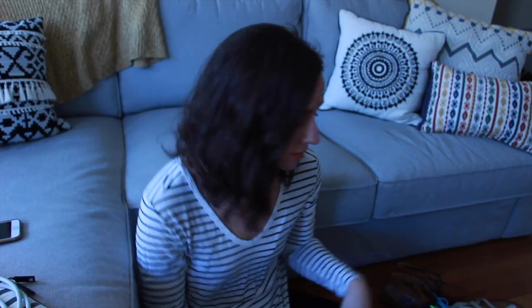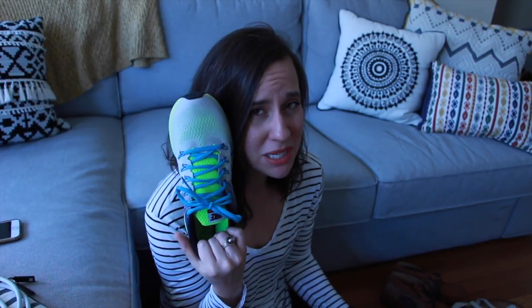Try to look at what the largest shoe is that you're packing and wear that on the plane. That way it'll also save you a lot of space inside your suitcase. So just a little tip for you right there. That means I might have to be wearing my tennis shoes on the plane, which is no problem because I take my shoes off on the plane anyway because I'm trying to make myself comfortable. So those are my shoes.